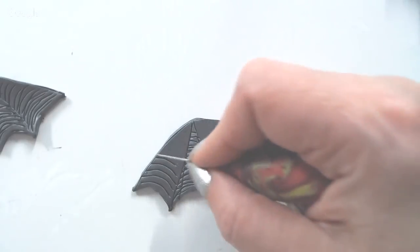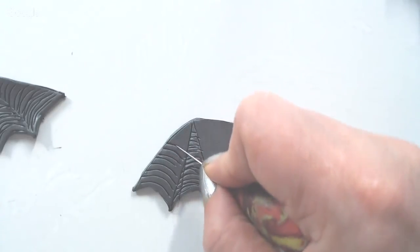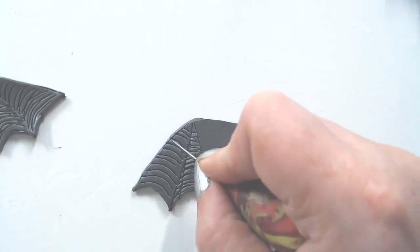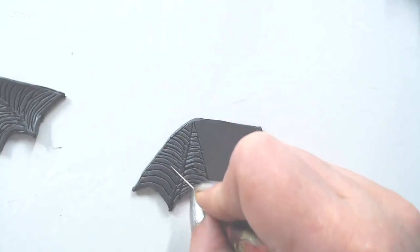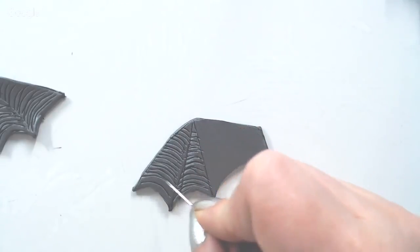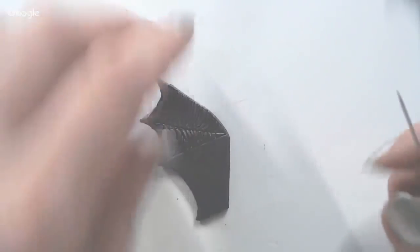And yes, you'll have to recut the wing after you're done with this, because it's going to require some burnishing. Whenever you burnish, there's going to be a little bit of stretching of the clay. And as I said, that's why I went with the thicker setting on the pasta machine.